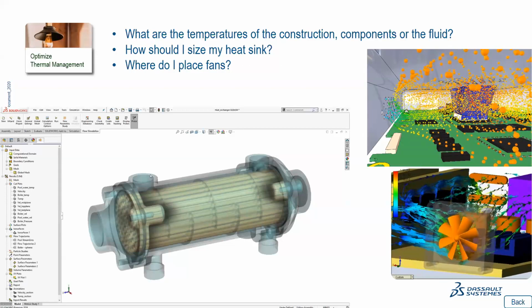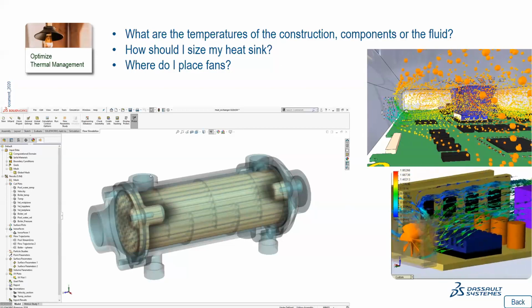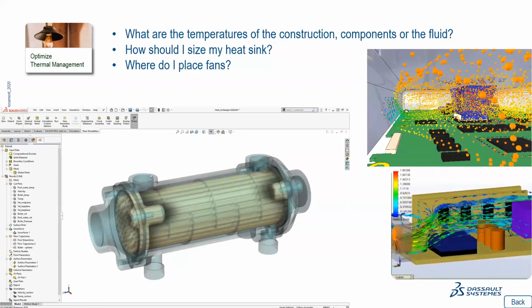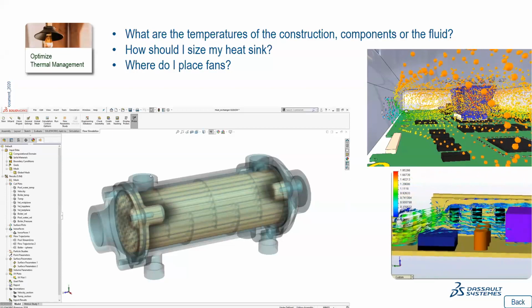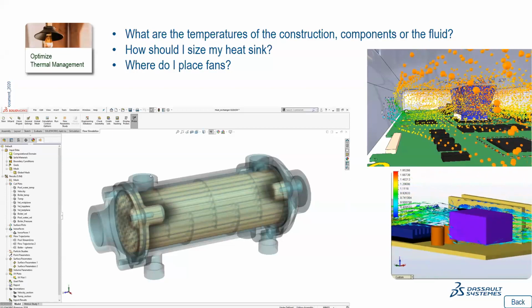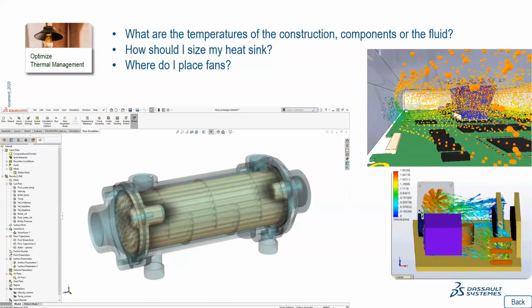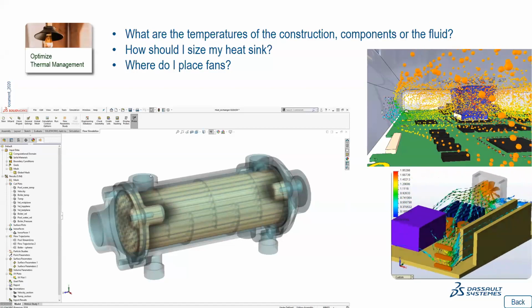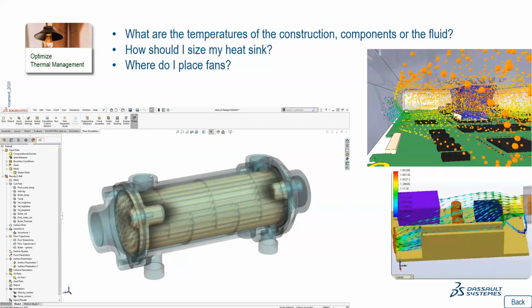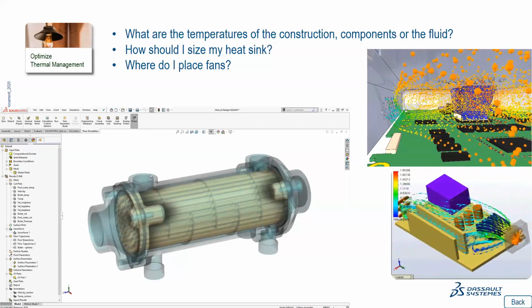So they put the right ventilator to dissipate the heat, and they put the components at specific locations. So it will be well located, to optimize the thermal behavior.